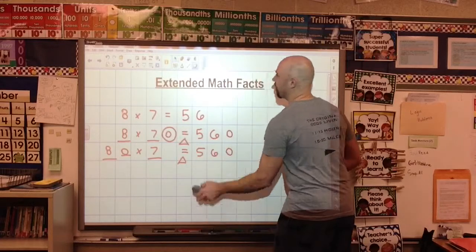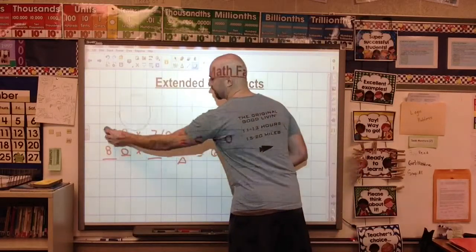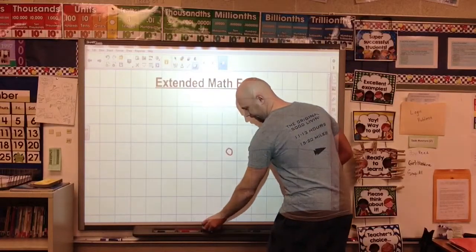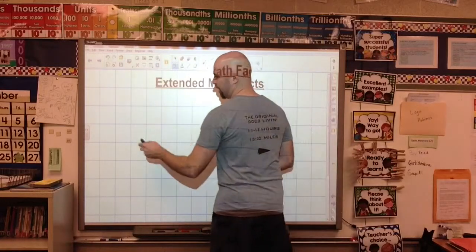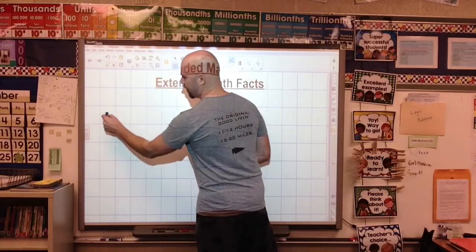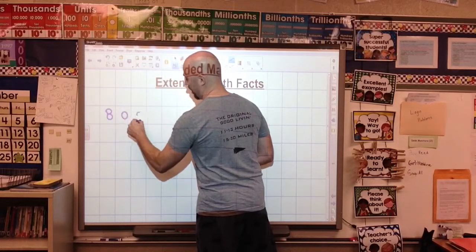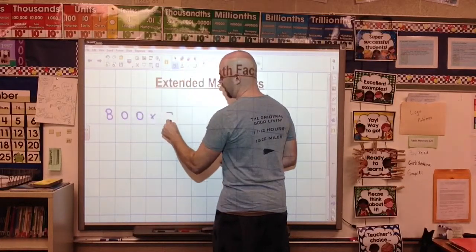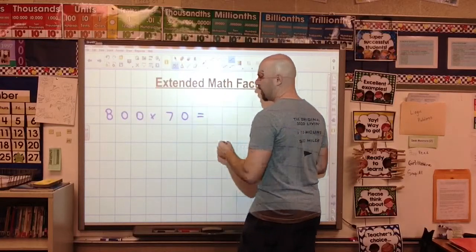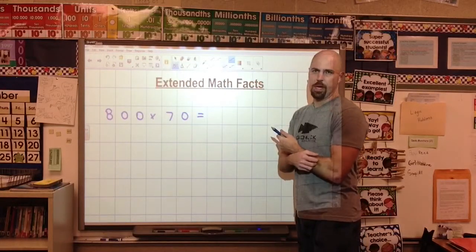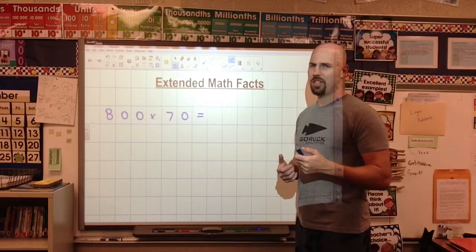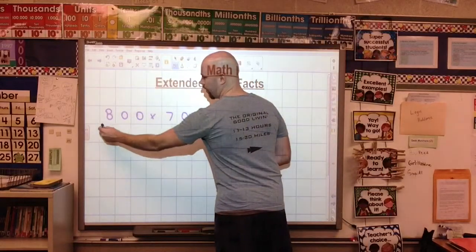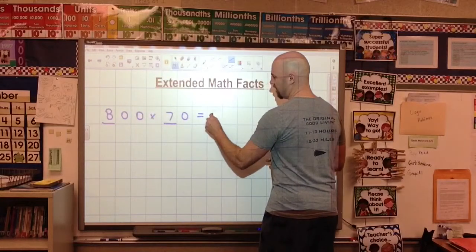Let's extend it a little bit further. We'll use the same math fact, but now let's add a couple more zeros onto it. Let's go 800 times 70. At the beginning of the school year, this problem would be pretty overwhelming just looking at it. But if they just establish that it's just 8 times 7, they're going to go 8 times 7 is 56.